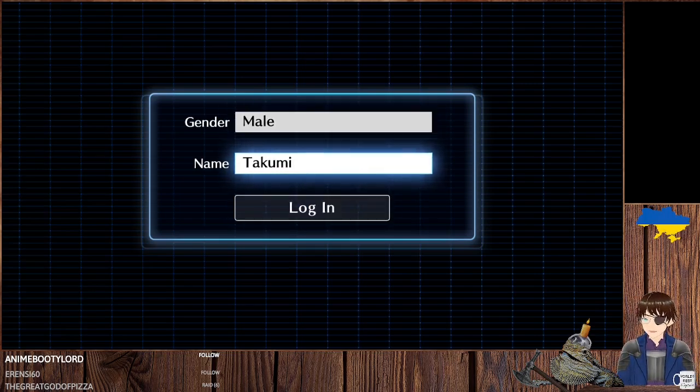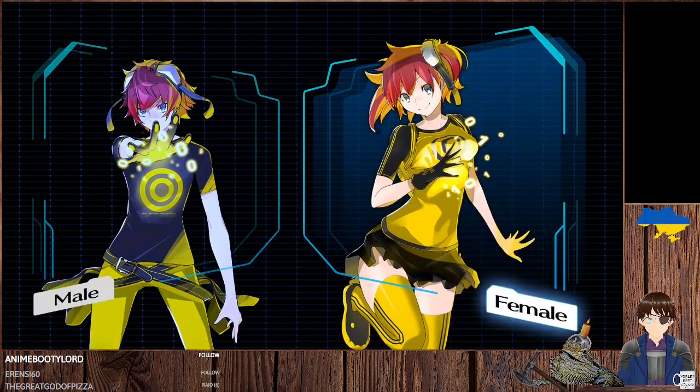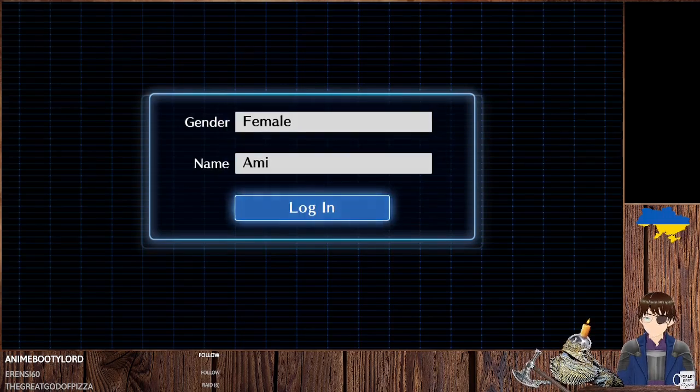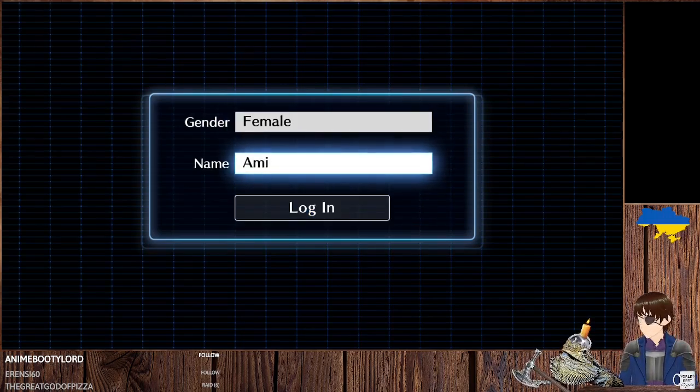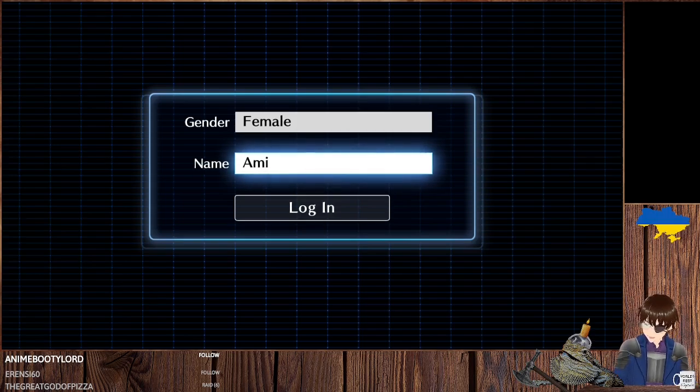So we go with Takumi then, or something else? I say we go with the female character for... I think I heard the female character is the canon one? Okay. Dude, Ami. Ami, yeah. I usually name them as something else. I think we talked about what we should name them. Oh yeah, I remember.